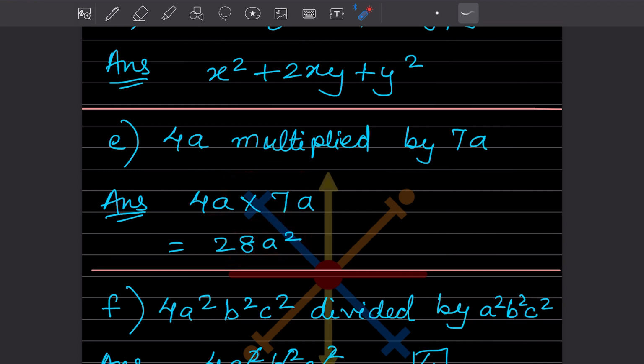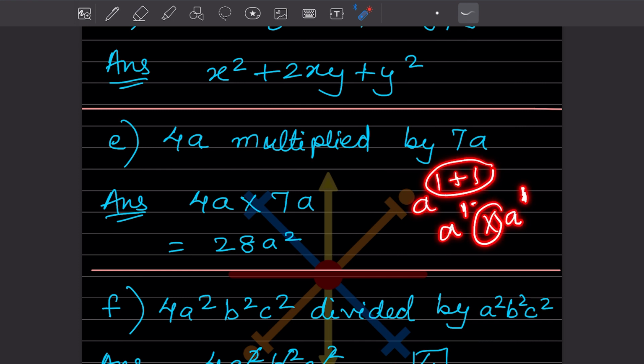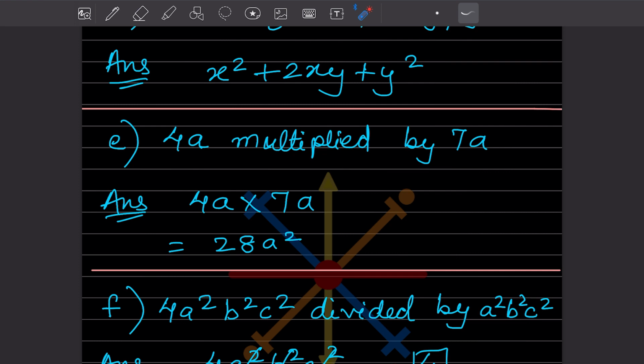Okay, and one more thing in exponents we are going to do. a means here the power is 1, and again here a means the power is 1. So here the power becomes 1 plus 1, that is going to be 2. There are rules for that. Whenever there is a multiplication, we have to add the powers. When we do the exponents, I'll explain to you. So right now, just think whenever there is a and a, both have power 1, you have to add them. So that will be 2.